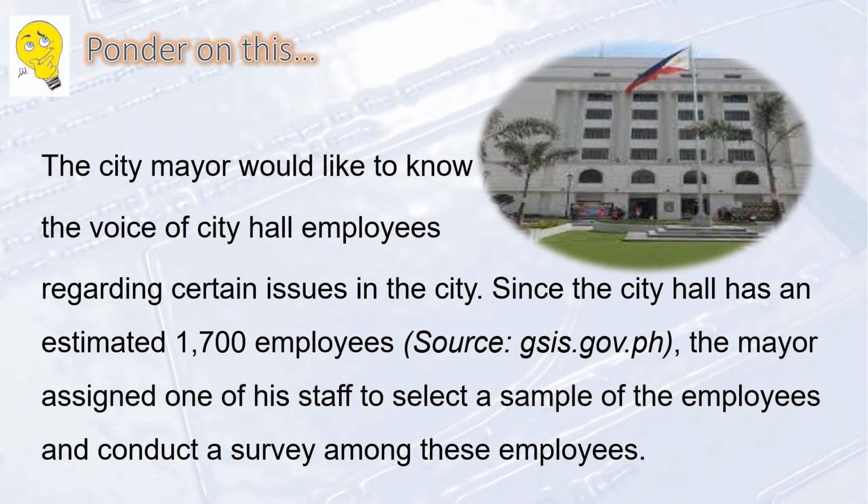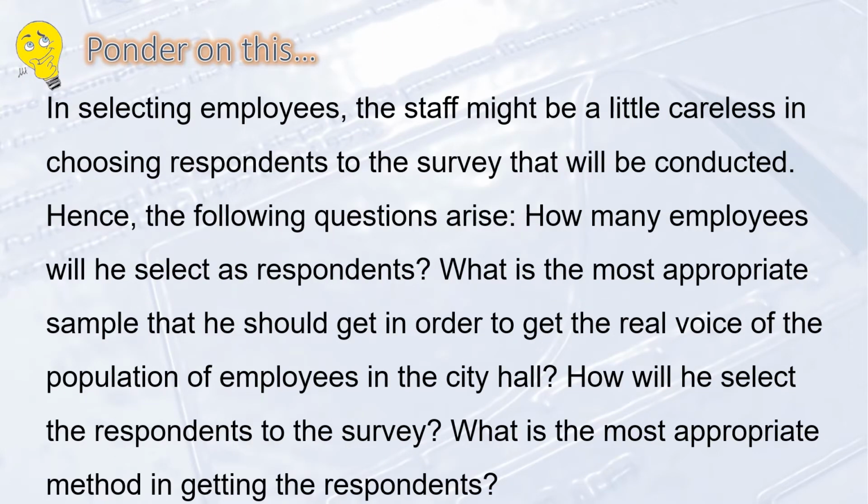Before we continue, let us ponder on this. The city mayor would like to know the voice of City Hall employees regarding certain issues in the city. Since the City Hall has an estimated 1,700 employees, the mayor assigned one of his staff to select a sample of the employees and conduct a survey among these employees. In selecting employees, the staff might be a little careless in choosing respondents to the survey that will be conducted.